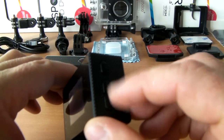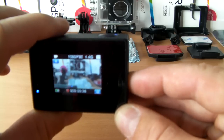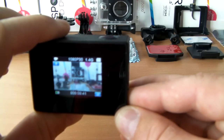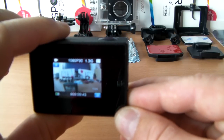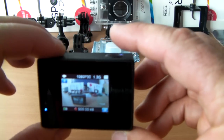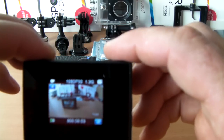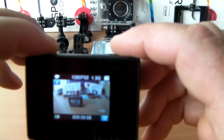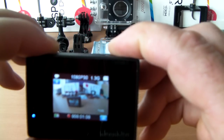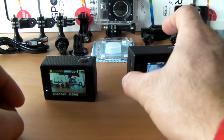Pressing on these buttons will go into the digital zoom if I enable this. It is not a great quality for digital zoom, and it is recommended to use the camera as it is. And I told you also about the shutter button, pressing on it will also take a picture. I hope you hear a small click. Now the camera was taking pictures.